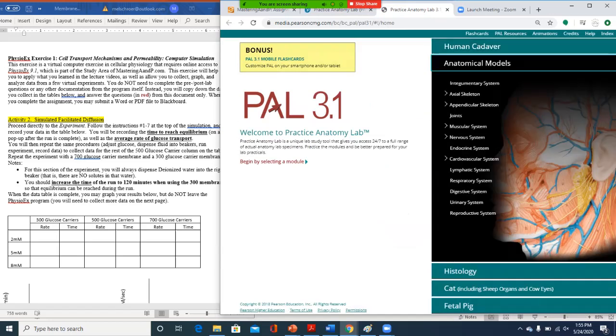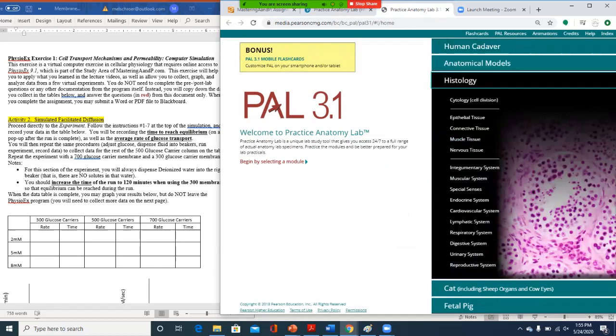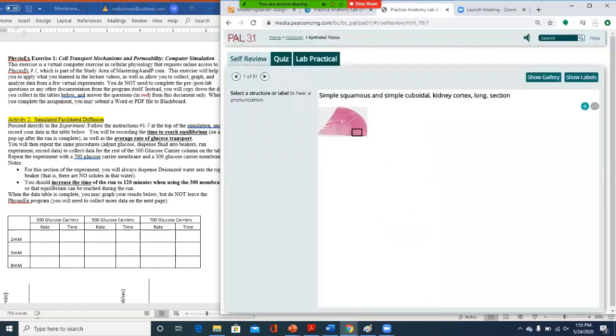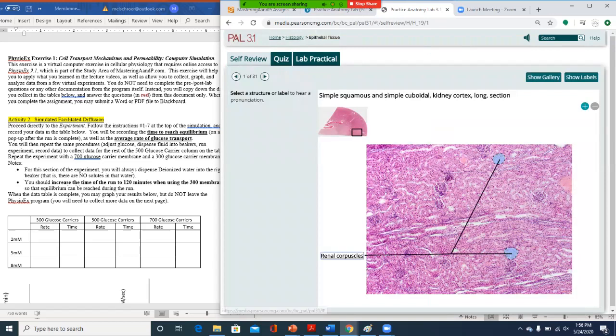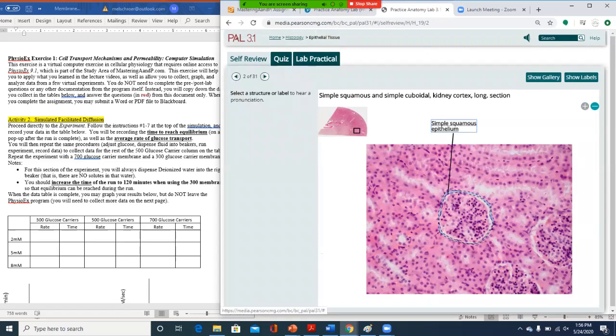You can look at anatomical models, which will become a little bit more important later. And what is relevant to us now is histology, right? So you can go in here, looking at epithelial tissues. Here is some histology in addition to the lovely pictures that you guys provided on Google Slides. But here you can, of course, zoom in, right? And there are labels associated with these, right?